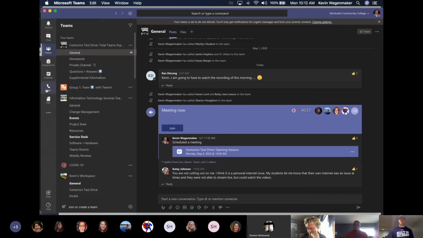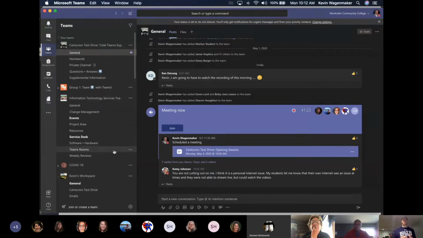I mentioned the calendar. We also will have the ability to make phone calls and take phone calls. Teams will be our primary option for that. You're not going to notice much of a change. Right now we use Skype for Business to power that. That change will be happening at some point, and you will be notified about that. But for now, this calling button isn't really used. And obviously I already mentioned the files area.